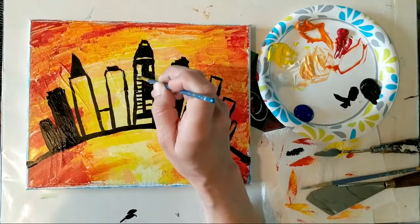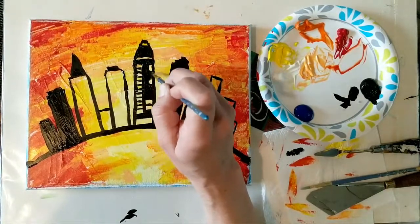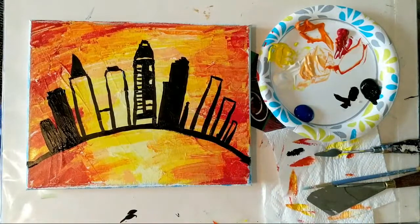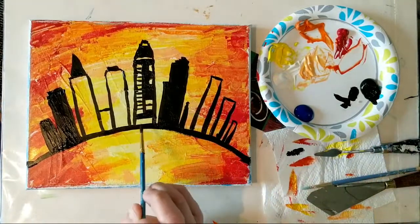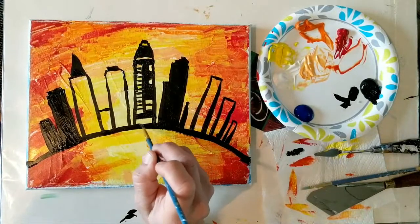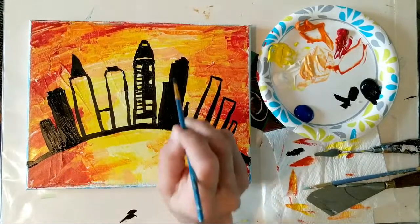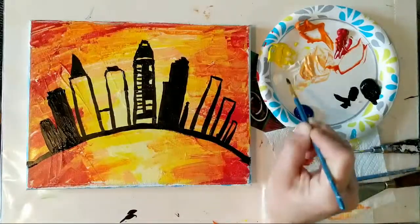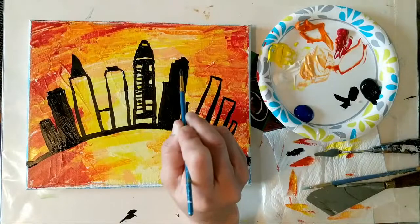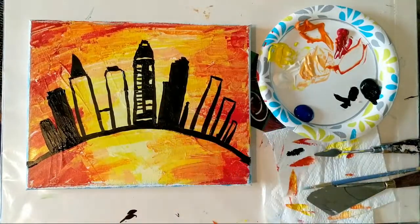And we've kind of restructured the Hyatt building. Please don't tell them that I changed their design, unless they like it for the better. But yeah, so leaving some of these spaces, you can adjust the design of your city by allowing some of the colors to shine through. If you filled them in like this guy and these other ones, when it dries, you can go back in with your yellow and white paint and just do little squares or little dots on there to give the indication that you've got windows on your city. All right.